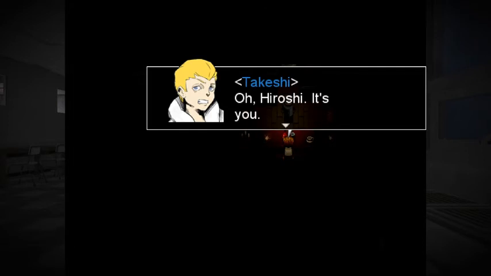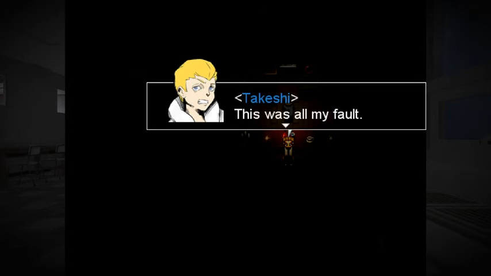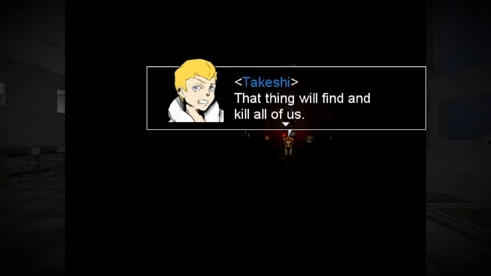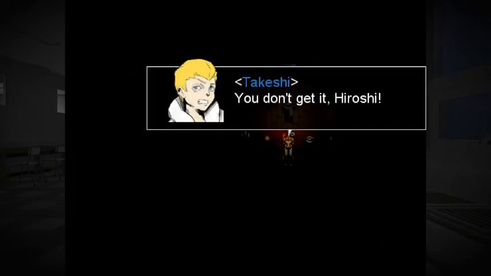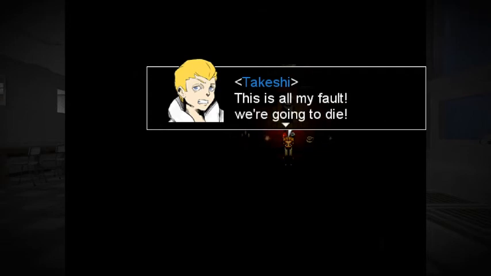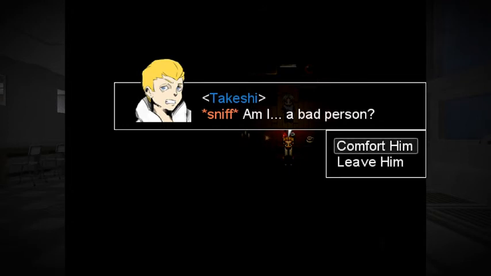Oh, Hiroshi, it's you. Glad to see you're all right, Takashi. This was all my fault. That thing will find and kill all of us. You can't blame yourself. You don't get it, Hiroshi. I chased Shun in here. This was all my fault. We're going to die. Am I a bad person?